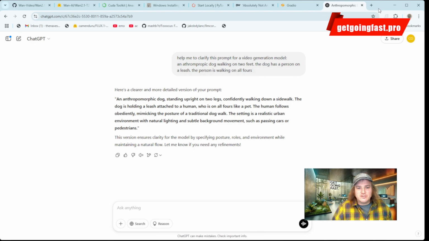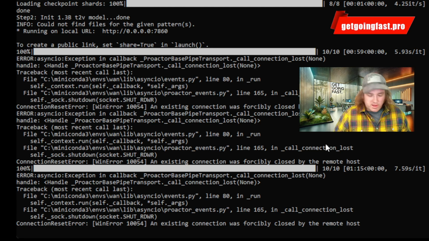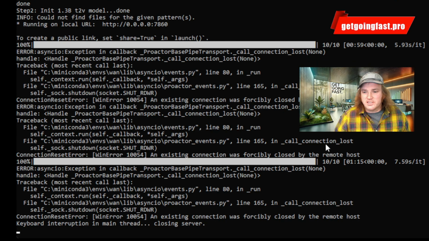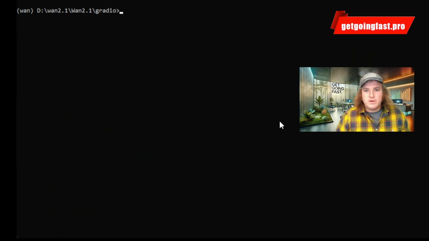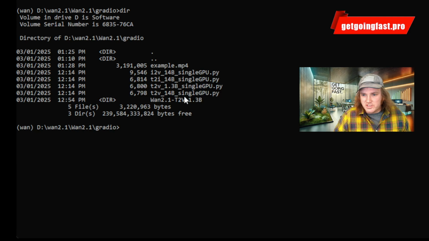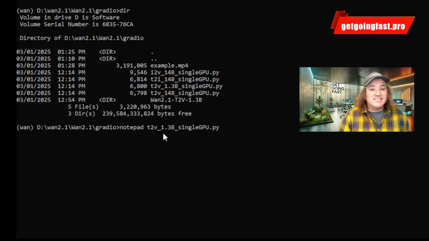Lastly, I told you I would show you how to fix the issue about it opening up to 0.0.0.1. So let's do that really quick. Let's go back to our command line. I'm going to hit Control-C to cancel out of this Gradio app. I'm going to type CLS. Now, if I type dir, you're going to see there was our file that we used. I'm going to copy this, type Notepad, and paste that in there by pressing Control-V. That is going to open up this.